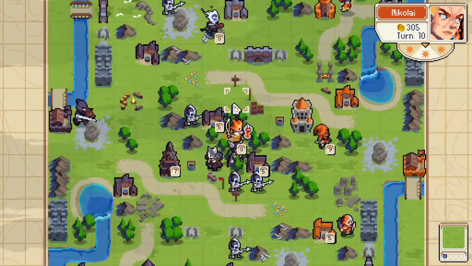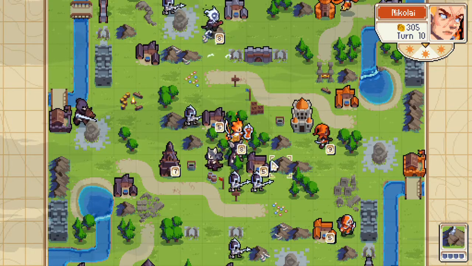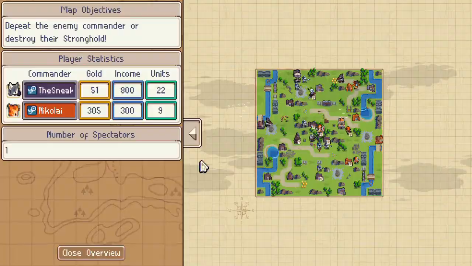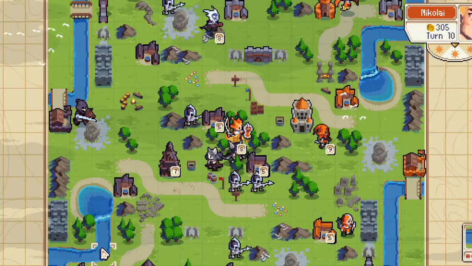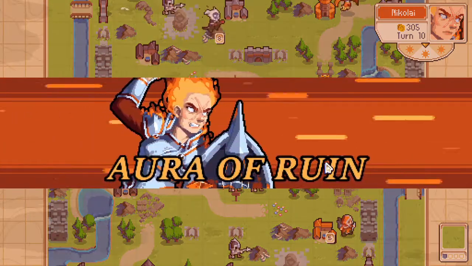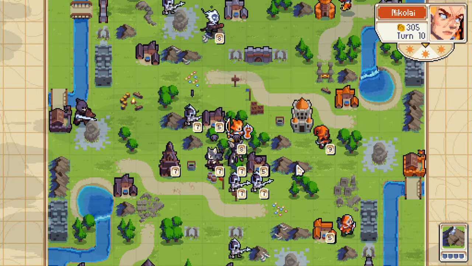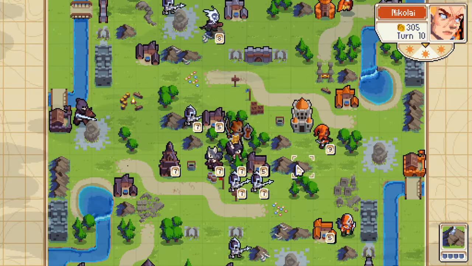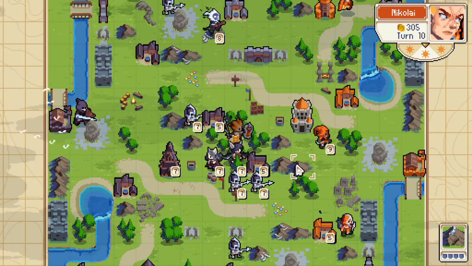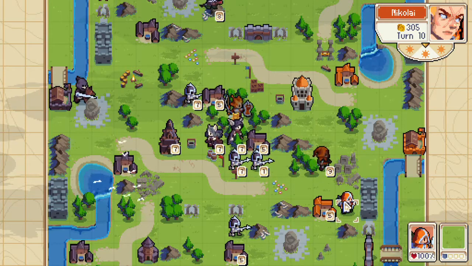Dark Mercia can get a great groove off, deal lots of damage to me. This can hit that pike. But income-wise, it's 800 to 300. She has no gold. Yeah, there's the groove. There's the groove we all know and love. Unfortunately, I can kind of just surround her now, and there's really not a lot you can do about it. Yeah, knew that was coming.